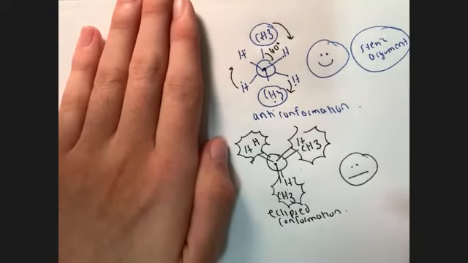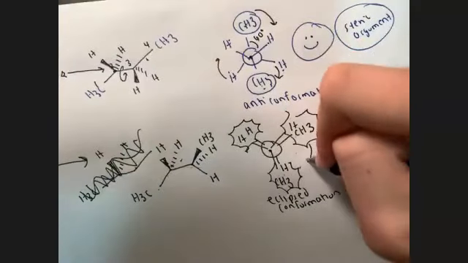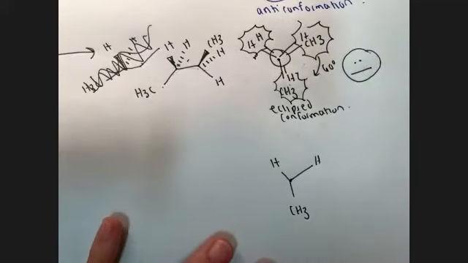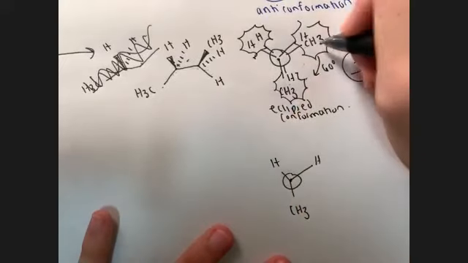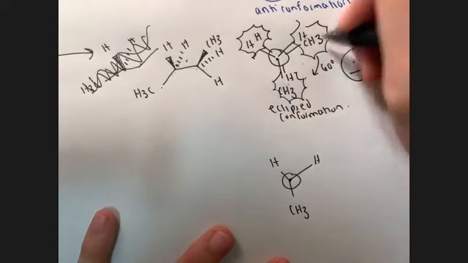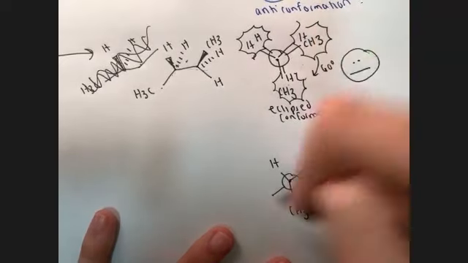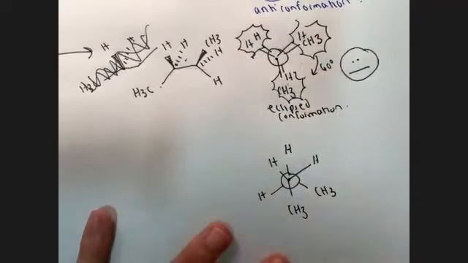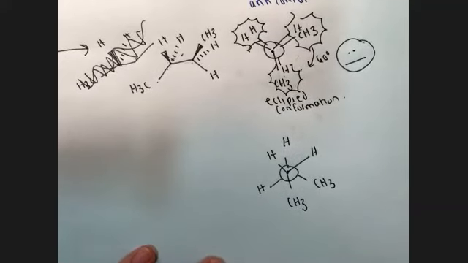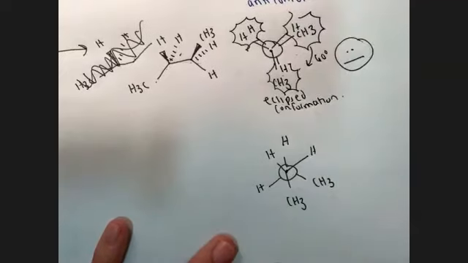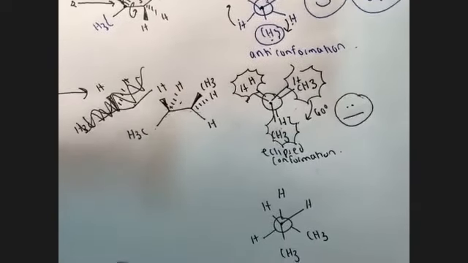So we're gonna keep going 60 degrees. So now move that back carbon again 60 degrees. And I'm not gonna necessarily keep drawing the line angle, but I will keep drawing these Newmans. So the front carbon stayed the exact same, notice, and we're not doing anything there. But if this CH3 group was there and I'm moving at 60 degrees, now it should be staggered. And then this hydrogen is now here, and that hydrogen is now here. Okay, does everybody follow that? All I'm doing is literally going from here to here to here. You just keep rotating everything 60 degrees.